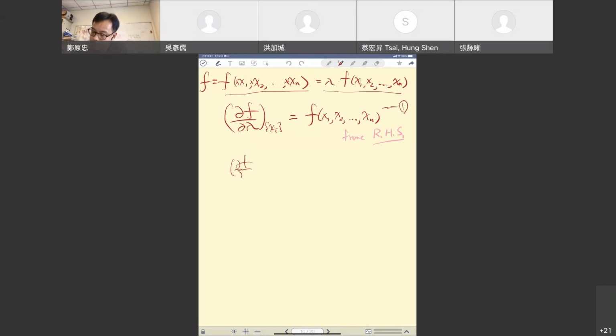Partial lambda when xi is fixed, and then we will sum over. From the left side, we need to do this derivative one by one, because you have now so many lambda in there. So we can take the derivative of the first term, second term, and so on. So we have a total of n terms.